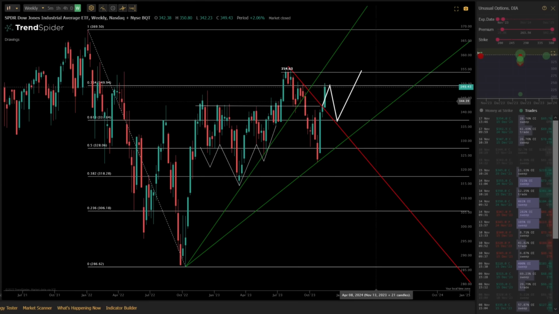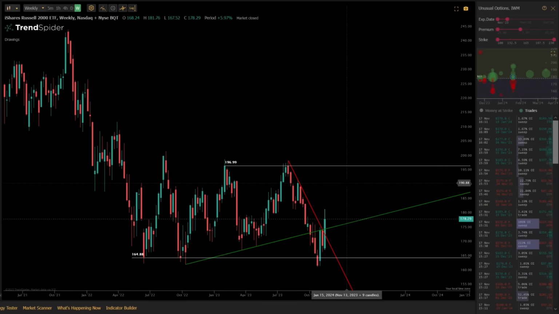Then if we jump over to the Dow Jones weekly chart, you can see that I sketched out I thought we would go higher towards 350, and that's exactly what we did this week. But from 350, I thought we would likely come back down and retest the breakout right around 338. And then continue higher towards 355 and then potentially higher if we break that. So a lot of the indices are starting to get bull breakouts, especially above the downtrending resistance trend lines. But keep in mind, usually after you get a breakout, you usually get a retest before you resume that trend higher.